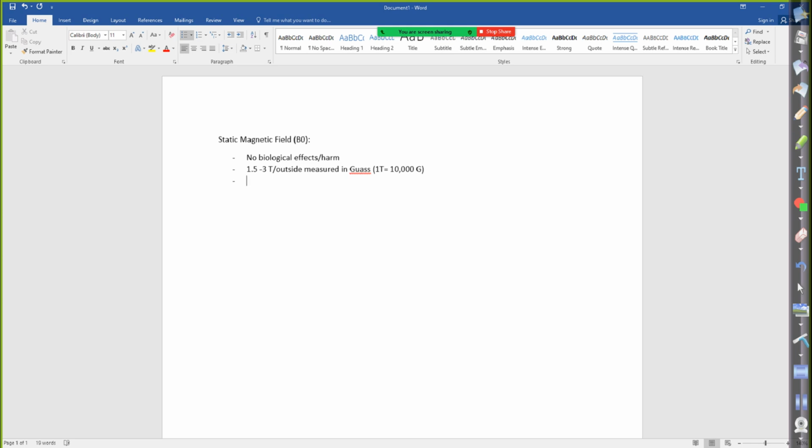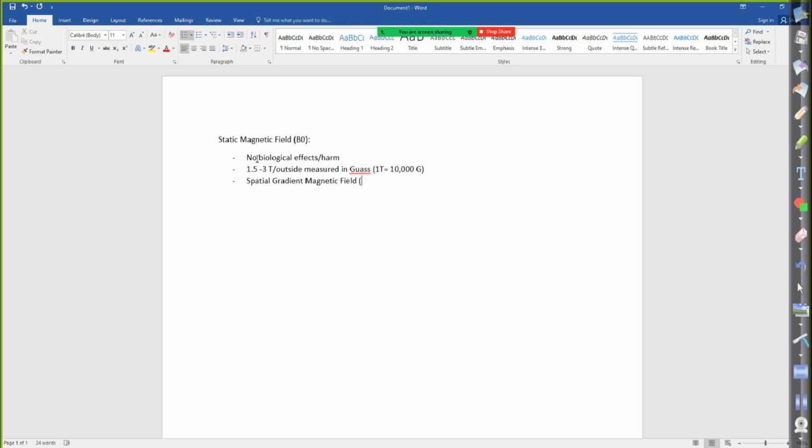All right. So within the static magnetic field, we have the spatial gradient magnetic field. The biggest confusion sometimes, even for MR techs that have been working for a long time, is that they confuse this one because it says gradient. What gradient means is just how it changes the field strength based on location. They confuse that one with the time-varying gradient magnetic field. Okay, so just remember, spatial gradient magnetic field falls under static magnetic field.